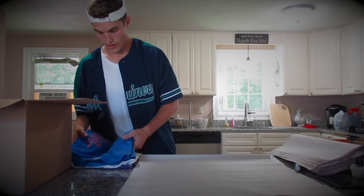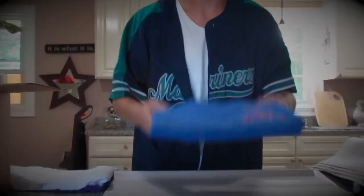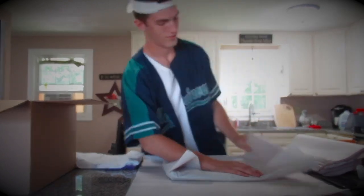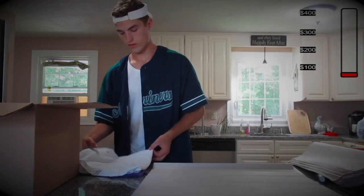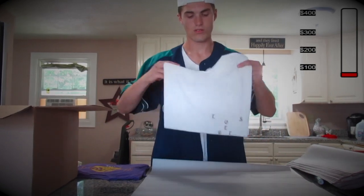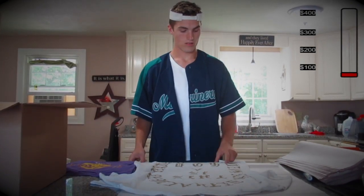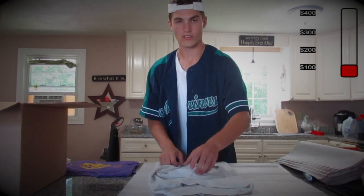So we're going to dive right into the items. First up, we have the 'I Feel Like Pablo' Kanye West long sleeve shirt. I'm not going to unfold it just because it's really full length. First item down — the best value of that is around 50 bucks. Next up we have another Kanye West tee from the Los Angeles pop-up shop. It's a short sleeve white tee with gold lettering — I believe it says on the back 'We Got an Ultralight Beam.' This is going to go in the box. The value of this is probably another 45 to 50 bucks. So right now we're at about a hundred bucks.